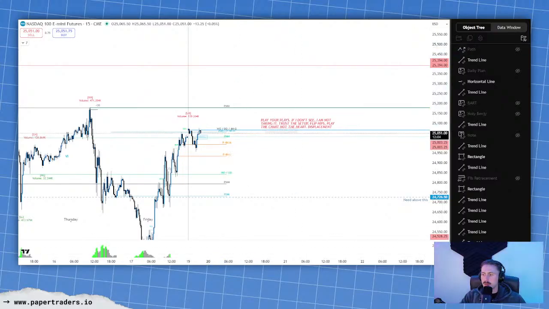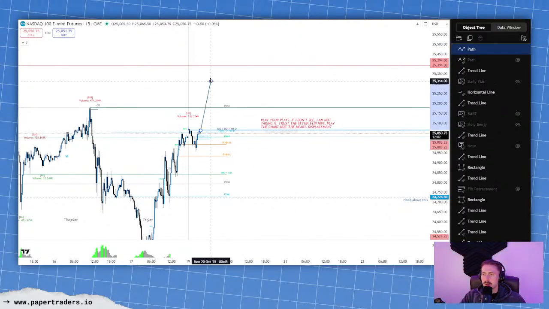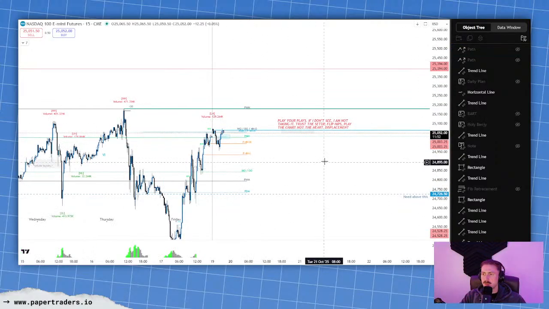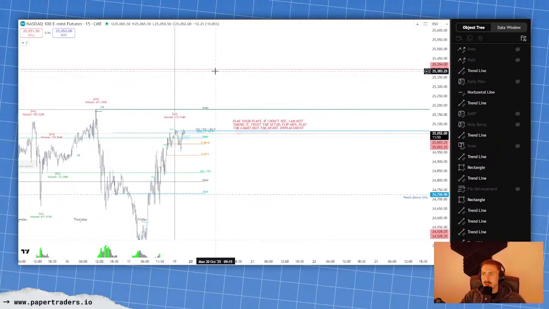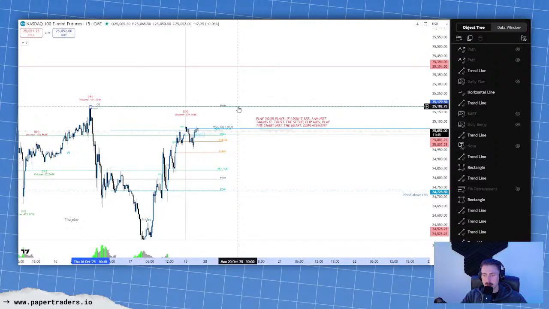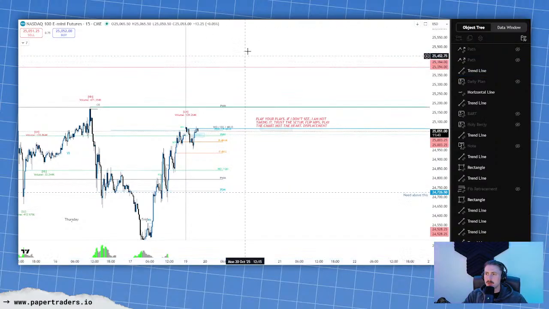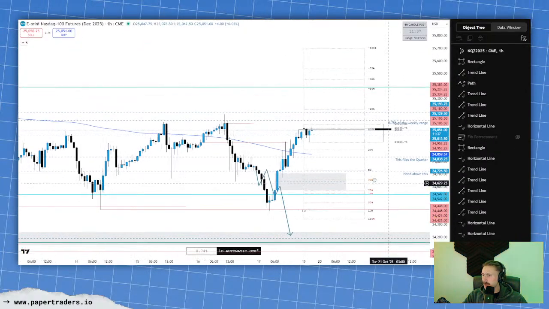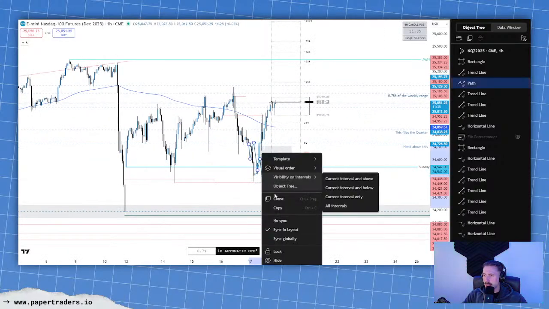And if we don't, so we sweep this level right there, right? Then back through it, that shows as a rejected support. Then we come back, retest it, and then continue to the downside. Those are two scenarios to look around that previous weekly high level. Obviously, we can sweep this high too, or sweep this one. Obviously, if this level sweeps, we continue above, sweep this one. Same thing, right? We want to see displacement through, retest, and then continuation higher. And that is probably all I got on NQ.